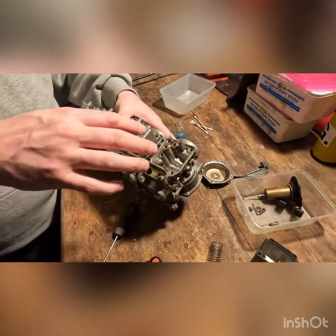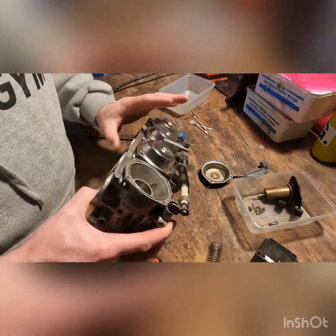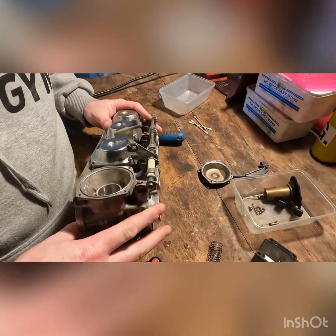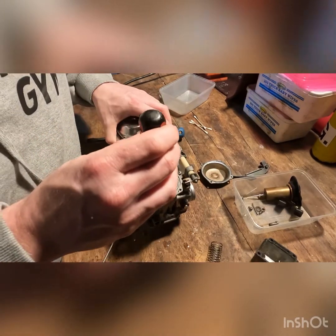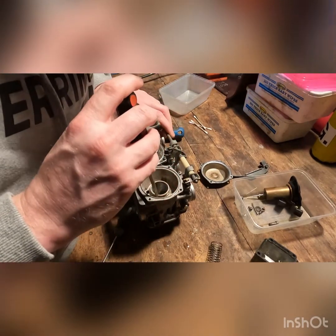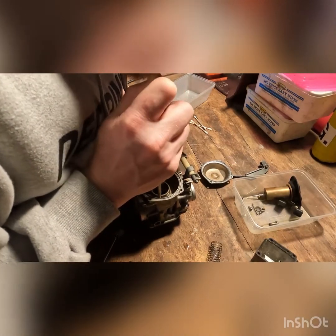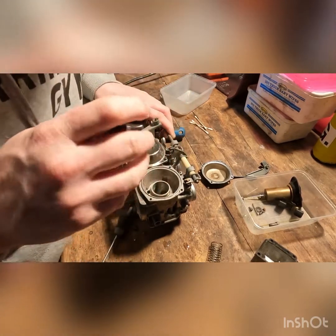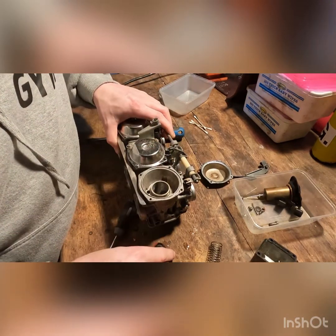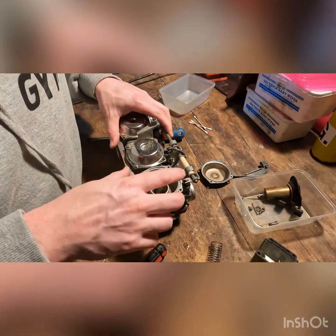So I'll go ahead and take the bowls and the tops off the rest of the unit, and then get it dunked in the carburetor cleaning solution. I might just have a peek underneath this little guy here. Maybe I won't. It seems to be nice and solid in there.